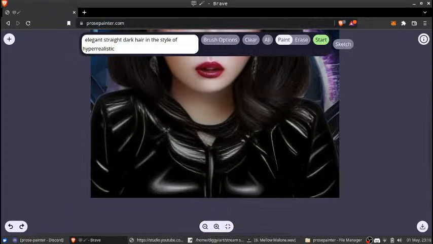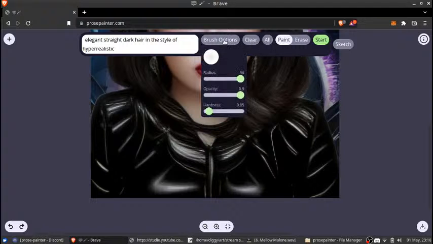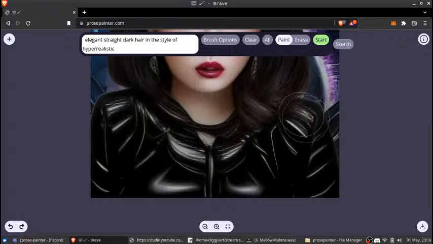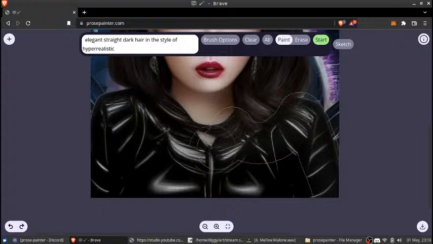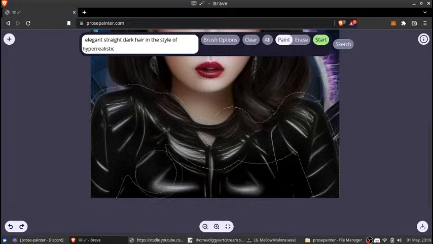Next we'll do this dress. So I'm going to get a bit more ink this time. I'll just do the outline first, and then just the rest of it.